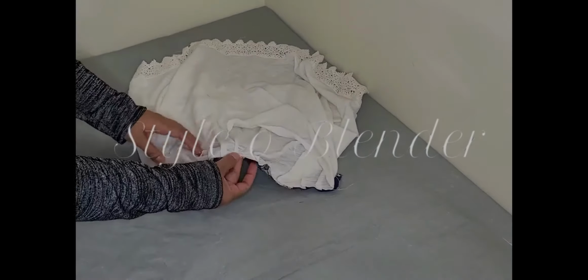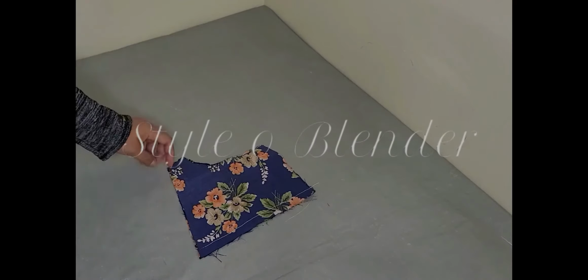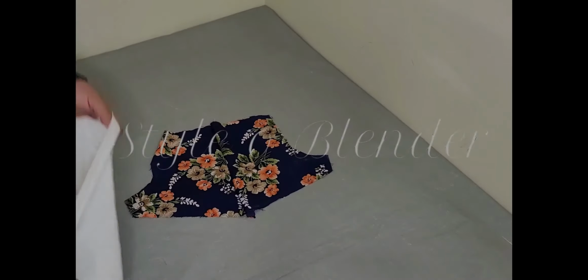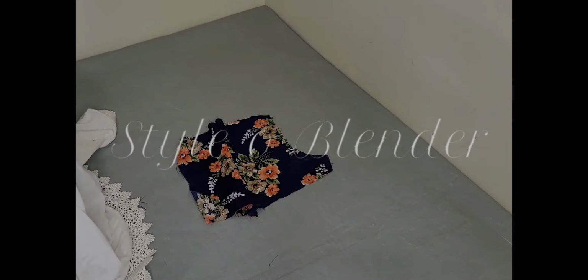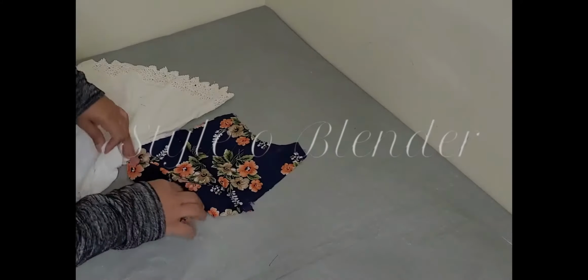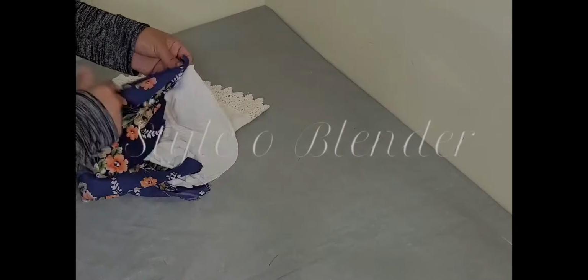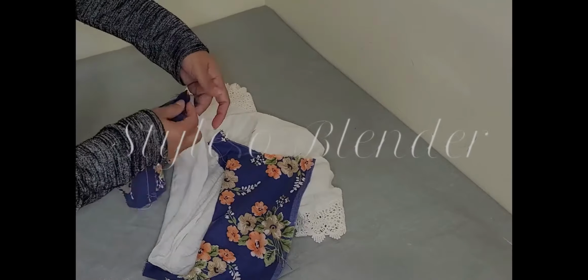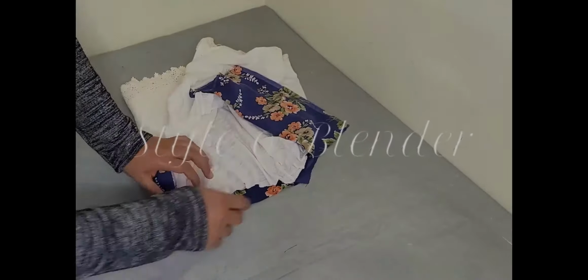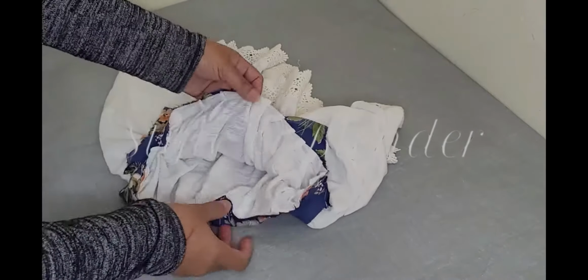So here you can see I joined the front part. Now this is the back part. For the back part I stitch from the middle because I decided to attach the zipper at the very end. So I sewed 1/2 inch already, and now from the midpoint I am going to create gathers. Make sure you do that too, because that way you would have equal pleats on both sides of the skirt. And this is how it looks from the front and back.